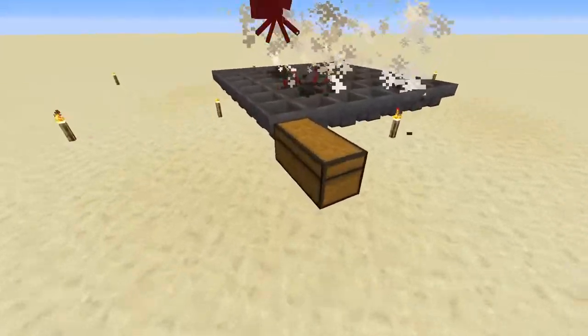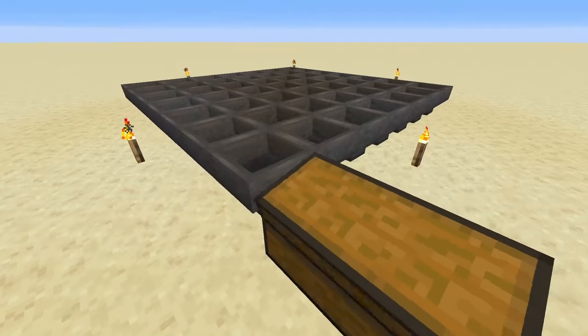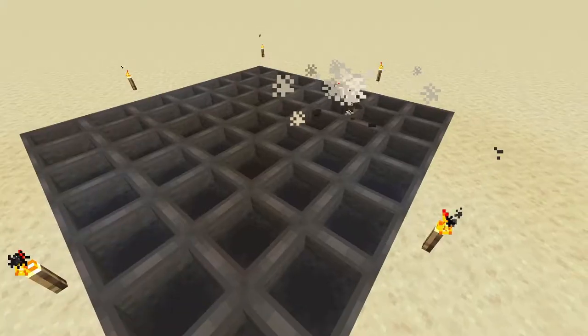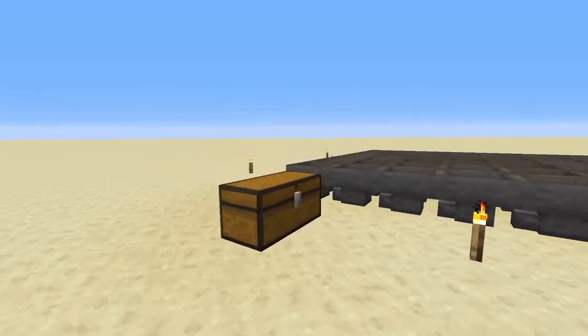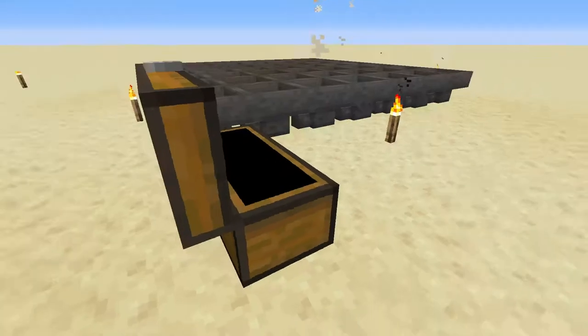Yeah, that was very loud. And then they all go into this chest here. As you can see, they're just piling in right now. They're still coming, but all the hoppers are facing into these. So scary. And then all of these go into there.